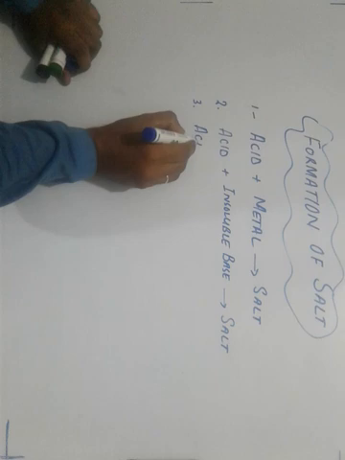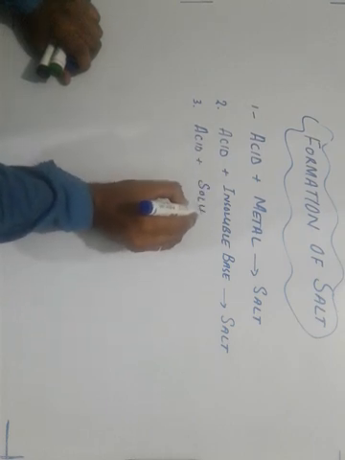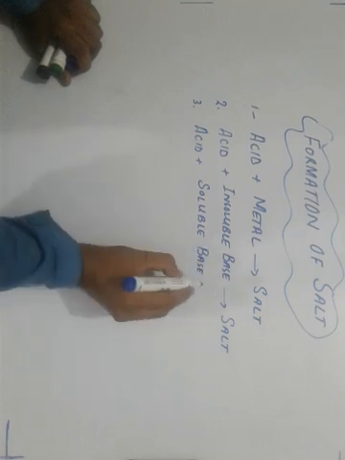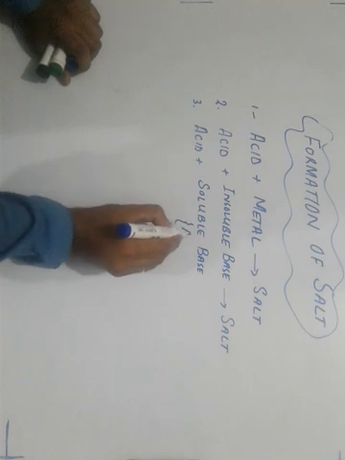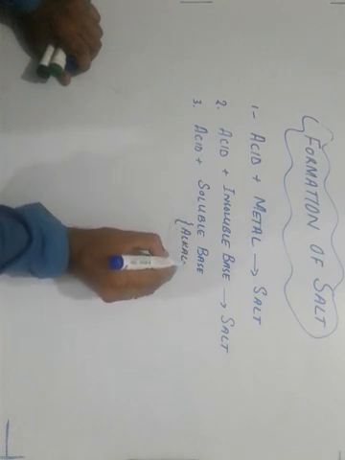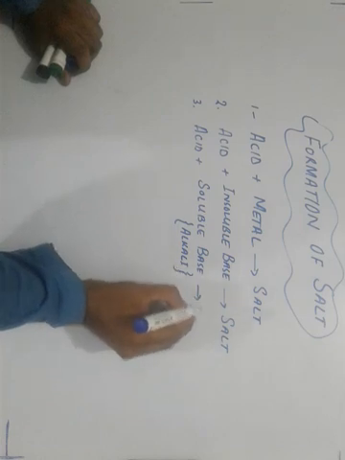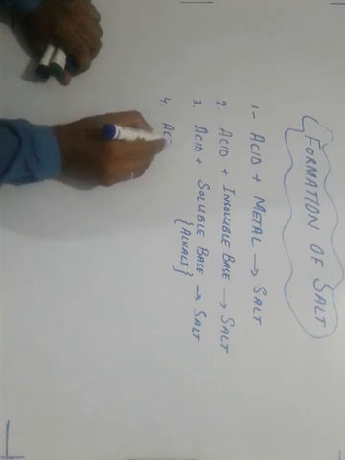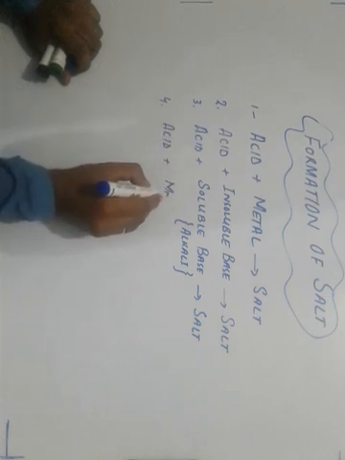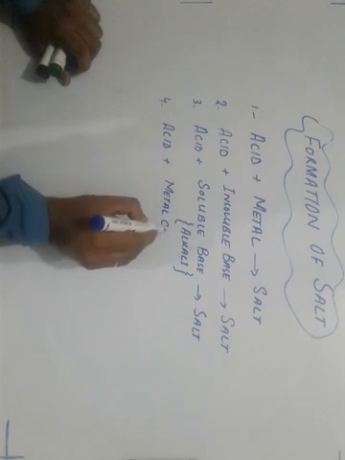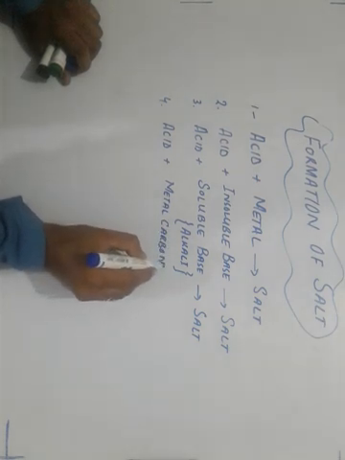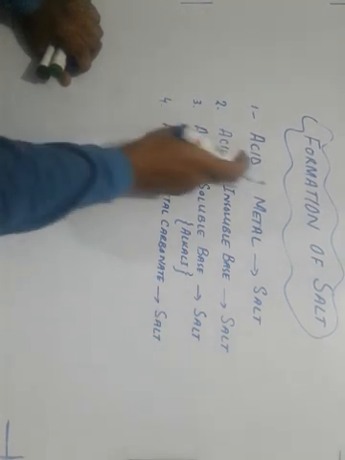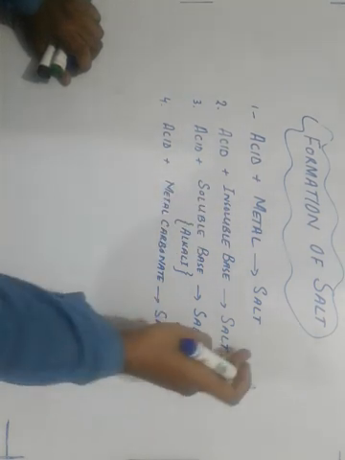You know, acid can also react with soluble base. I'm using the word soluble and insoluble base. You know very well, soluble base is also known as alkali. So you will find salt in the product. Acid can react with a metal carbonate. So you will also find salt. So you can see here, acids react with these substances, so you will get the salt.